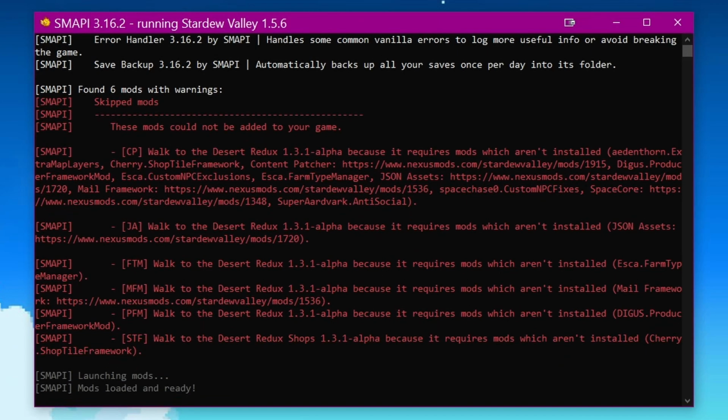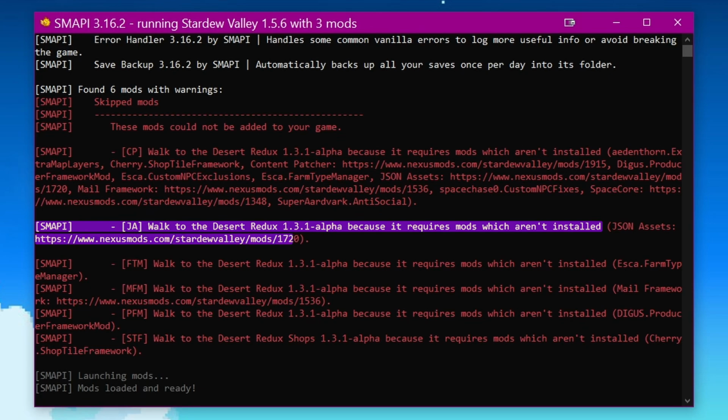So you've installed some mods, either by using Stardrop or via manually looking after the mods yourself, but you're having some issues. Never fret, we all need help sometimes. One of the key ways of troubleshooting is to read through the errors in SMAPI, and that will likely tell you what mods are causing the issues.